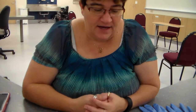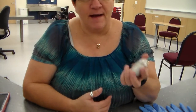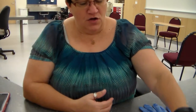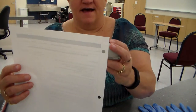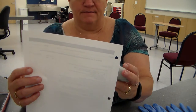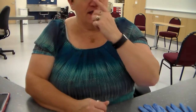You're going to check the medication label 3 times for safety. You're going to check it when you take it out of the medication drawer and say, yep, I grabbed the right one. And then you're going to look at the expiration date, see if it's okay. You're going to compare it to the MAR and say, yep, that's what I'm supposed to have. Is it the right med, the right dose, the right time, the right route? Don't forget the 6 rights to your patient medication.